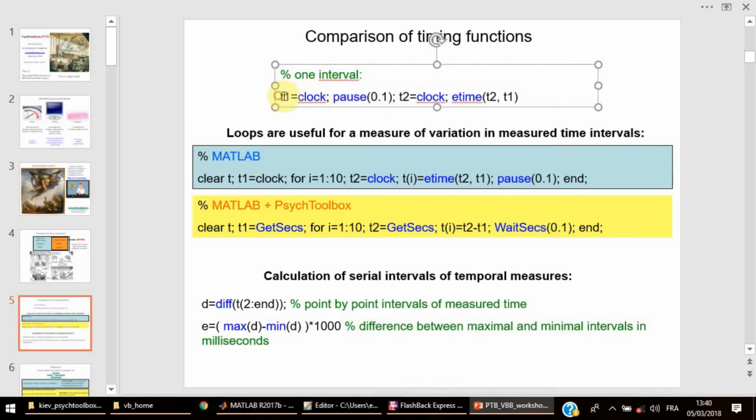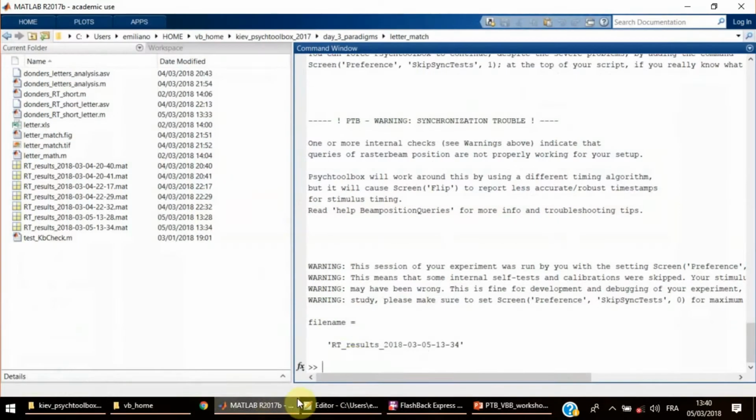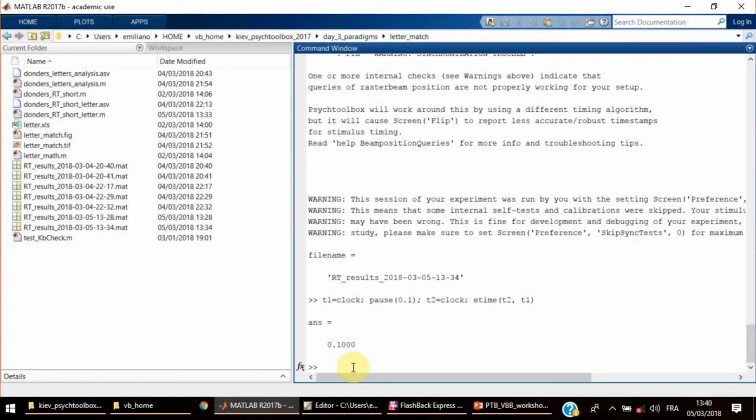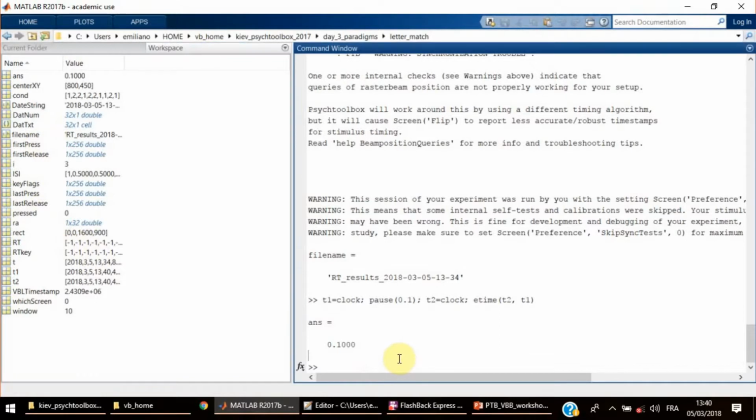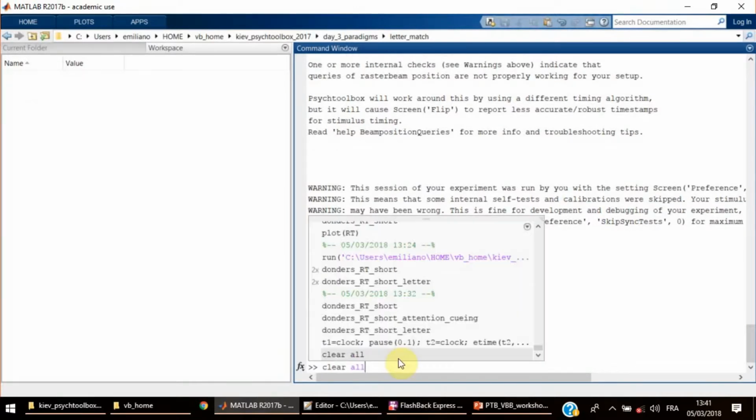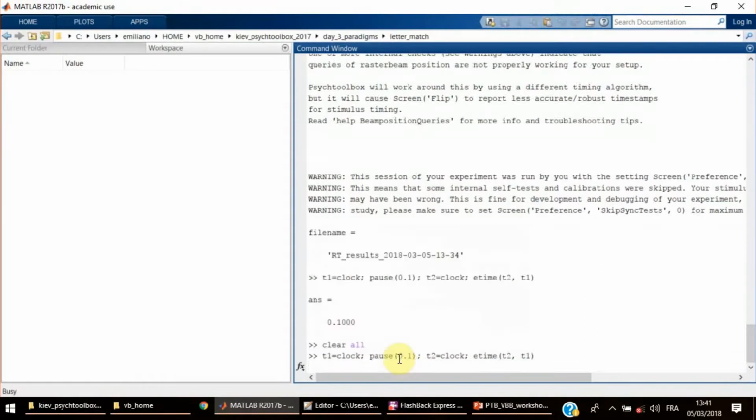Simply by copy pasting this, which will be available to everybody after the talk, to the MATLAB window, you will be able to measure time once and assign the first measurement to the variable t1. Sorry, I will remove everything from the workspace so that it is easier to figure out what we are doing.